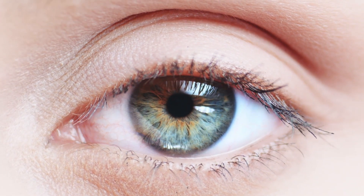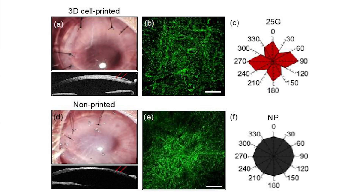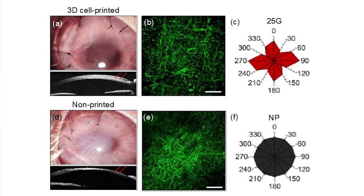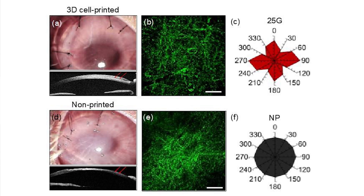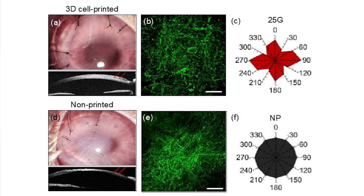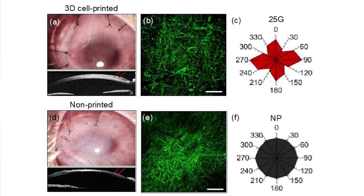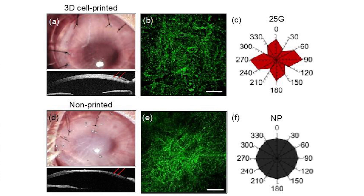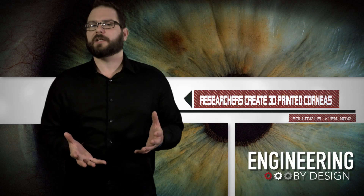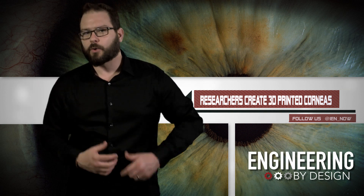About 12.7 million people are still waiting for a transplant with a median wait time of six and a half months. Until now, artificial corneas were made with recombinant collagen or synthetic materials and didn't have a high success rate — one of the biggest problems being that they aren't transparent. The PazTech team 3D prints its artificial corneas using a bio-ink made from corneal stroma, or the supportive and connective tissue around the cornea, combined with stem cells. Because these implants are made of corneal tissue-derived bio-ink, they're biocompatible, and by regulating the shear stress during the 3D cell printing process, the researchers were able to replicate near-human cornea transparency.